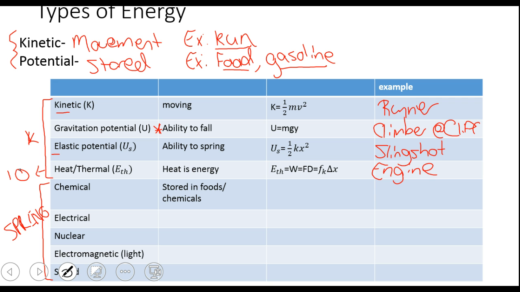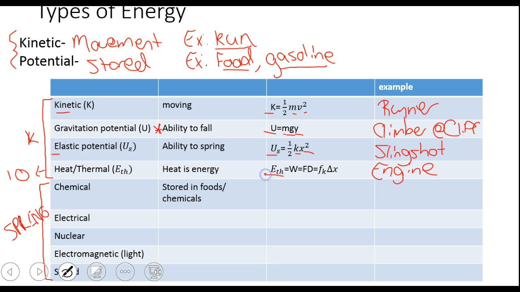Very quickly, a walkthrough of the formulas. K is for kinetic energy, m is for mass, v is for velocity. U is for gravitational potential energy, m is mass, g is 9.8, and y is the position along the y-axis. U sub s is spring potential energy. And then k is the spring constant. It's been a while, and it was a really brief moment of physics, but k is the spring constant that's usually given to you. And x is the displacement of that spring.